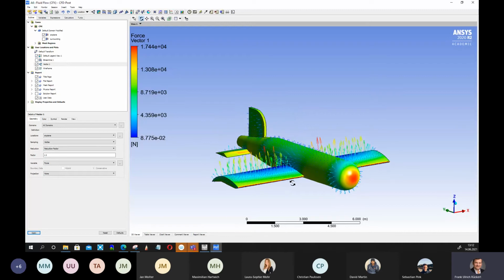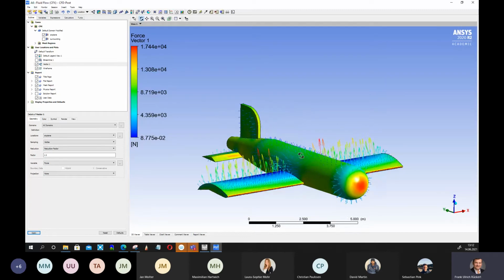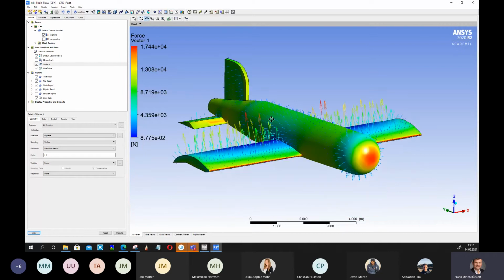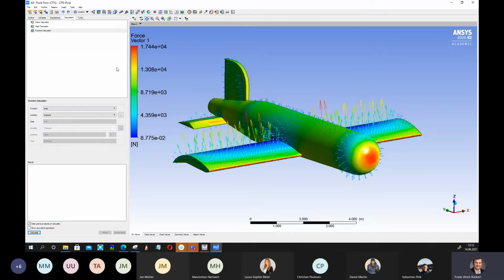Okay, this is our design, but now we need the forces. We have vector plots. We can estimate in a qualitative way that there are big forces here, but we do not really know how big they are. And to get this information, we go to this function calculator here. Function should be force on the airplane.